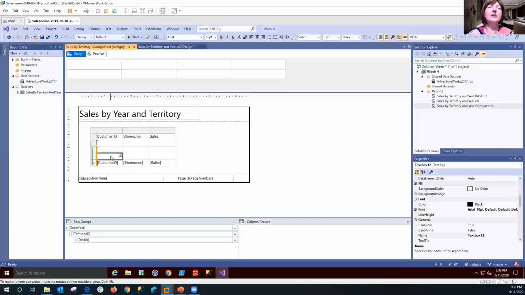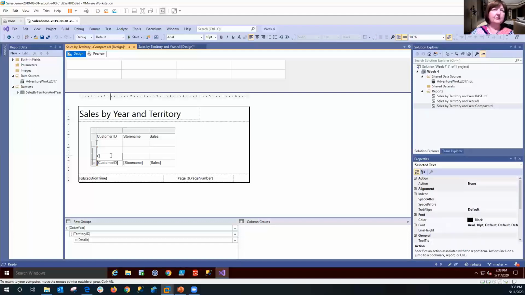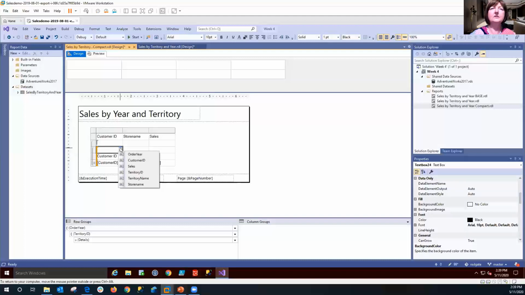So what I am going to do is here, I'm going to add customer ID. This is the label or the heading, store name. I also had the word sales here on my report definition. We'll see if we really need that. Okay, so this is the point where I'm going to add in my territory ID. This is the territory ID grouping level. So we're going to add that in.